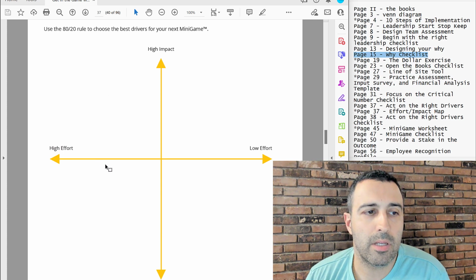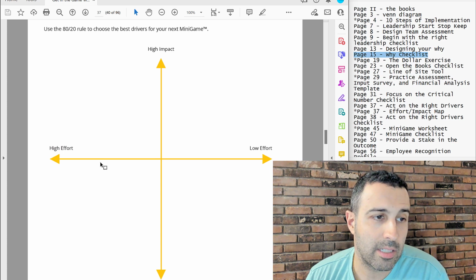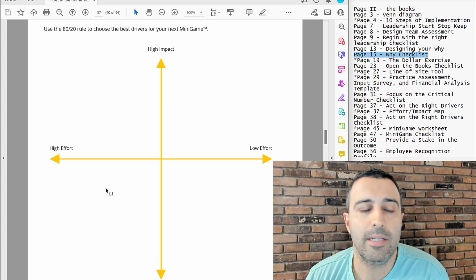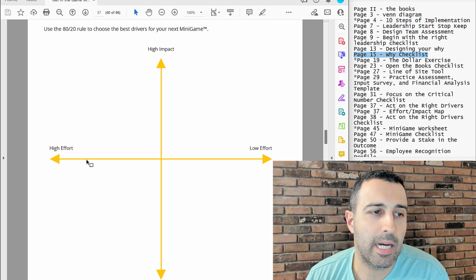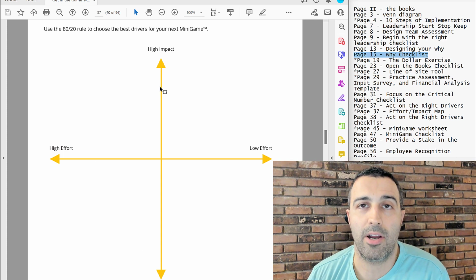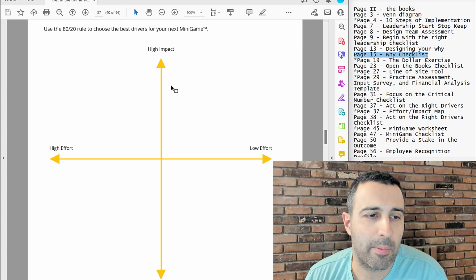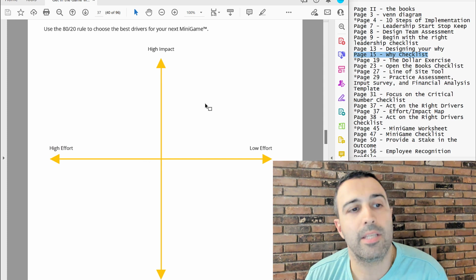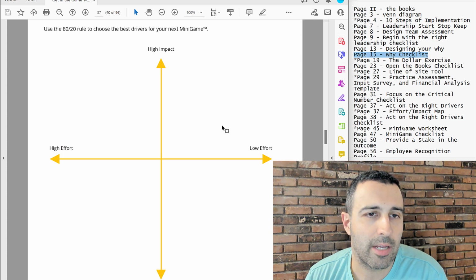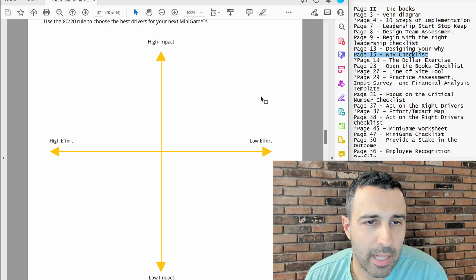We can say to them, look, we're not going to focus on this, obviously, because it's down here in the bottom left quadrant. But if they feel really strongly about it, they can come back with data to show how it can be less effort and less cost and higher impact. So they can make a case for their initiative, for the project that they want to pursue, and they can get it up into the top right quadrant if they feel really strongly about it. All right, let's keep moving on here.